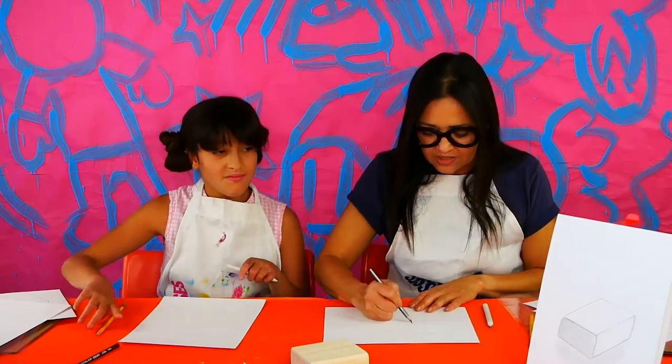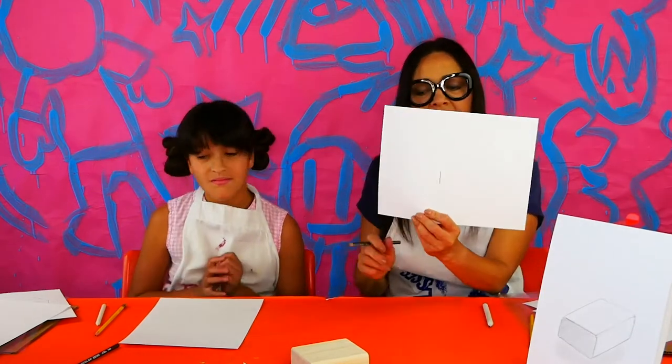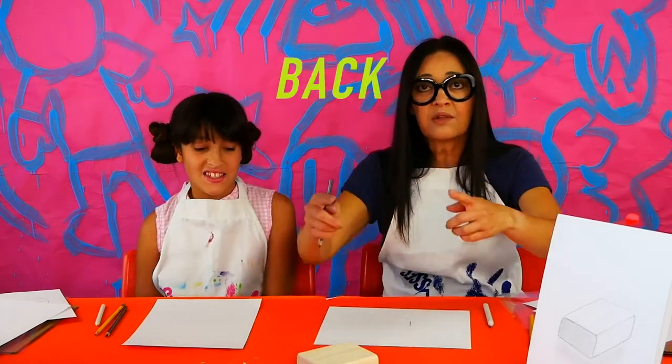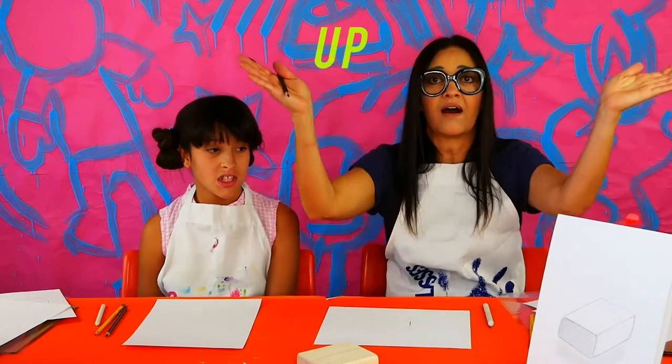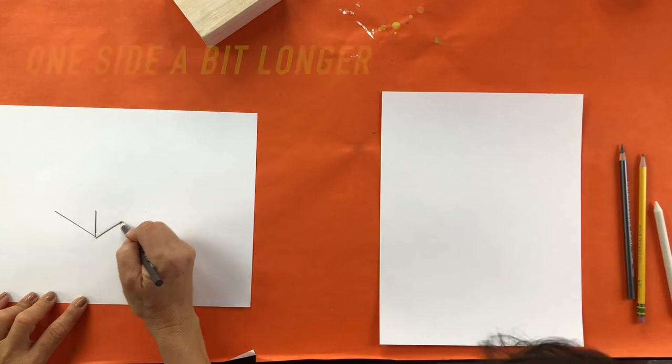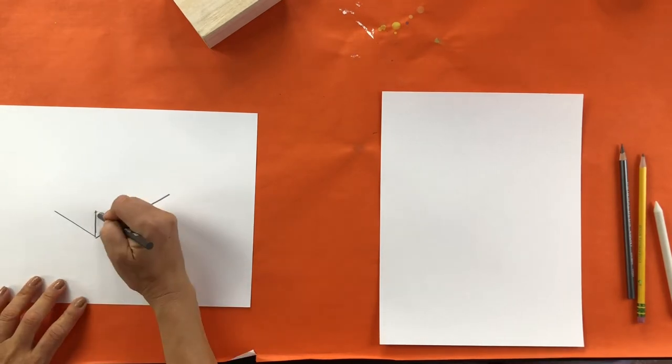So the first thing I do is I make a vertical line. That's just like a 1 inch line. I'm trying to make it actual size, right? So I'm making about a 1 inch line. Then that's the line going up, and then it goes back. How do you make something go back when it's flat? You go up and out, okay? So now I'm gonna go up and out. One side looks a little longer than the other, just a little bit.